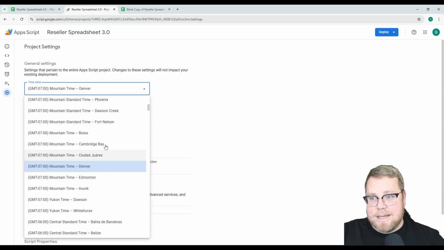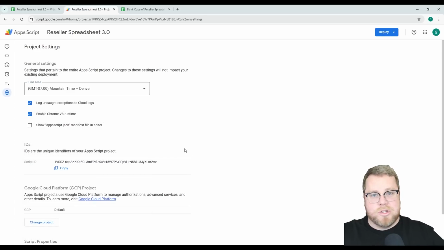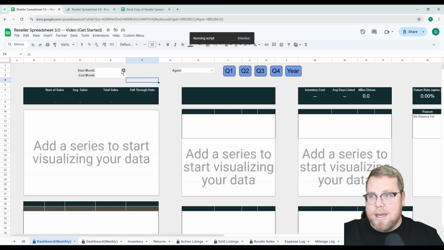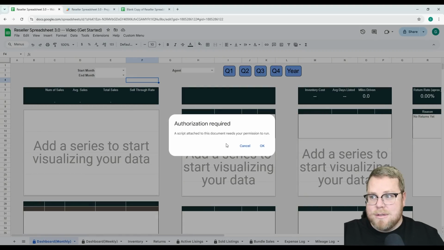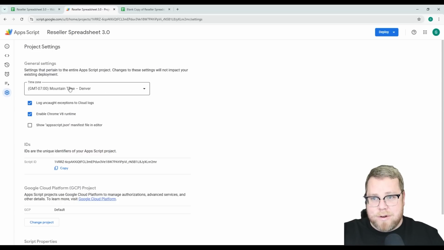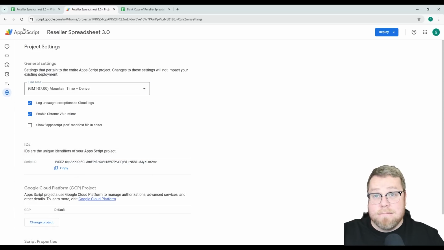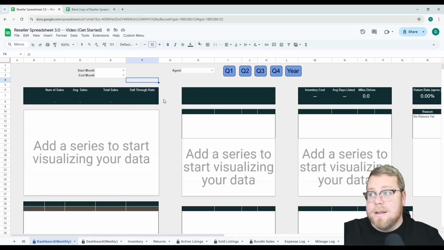In my testing, if this wasn't on the correct time zone, my dates were just not recording right. It was showing like a month previous. So if you click this button here and it's not picking the correct months, I haven't authorized this one yet, then that's probably what your problem is. You forgot to do this. But make sure you match the time zones there. You can go ahead and close out of that.